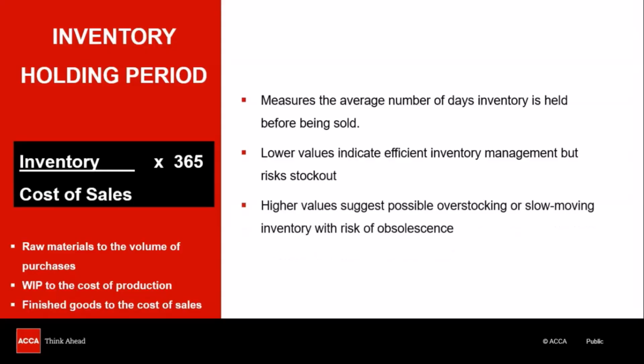On the other hand, when you're talking about higher values of inventory holding period, it possibly means that there is overstocking, or the inventory is slow moving inventory and there is a risk of obsolescence. Also, there is a holding cost, a storage cost associated with inventory that is going to increase if the inventory holding period becomes very prolonged.